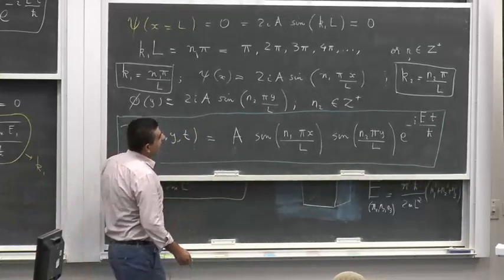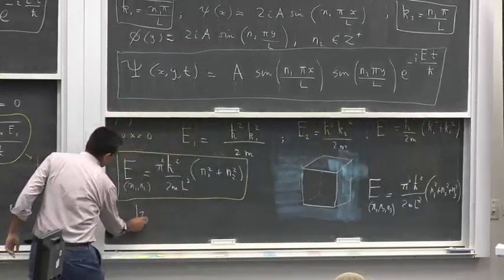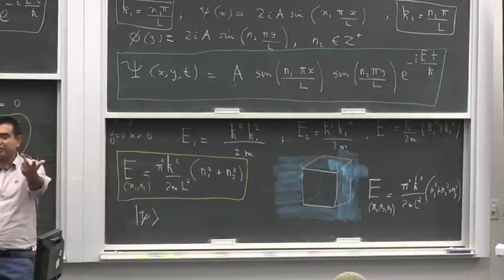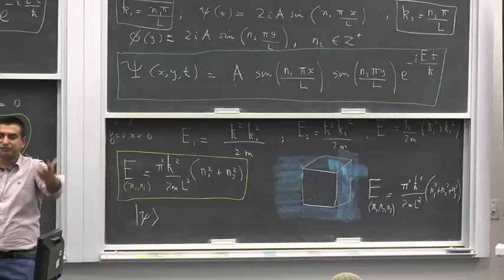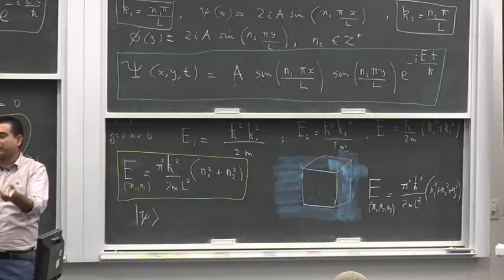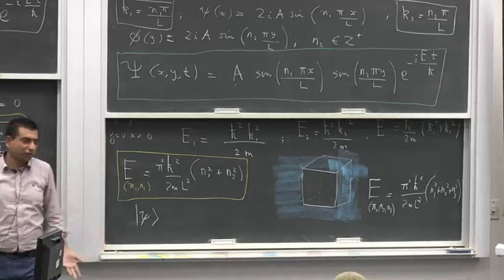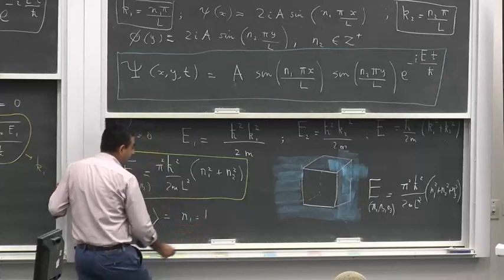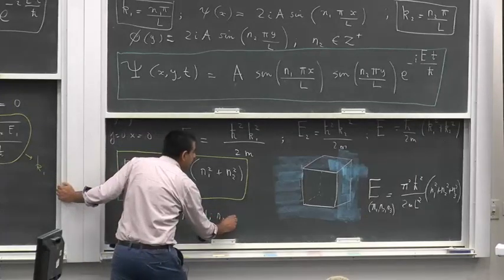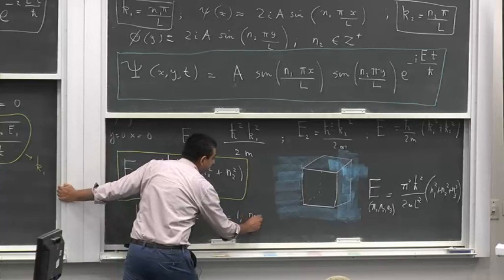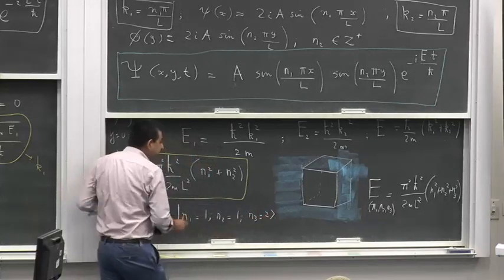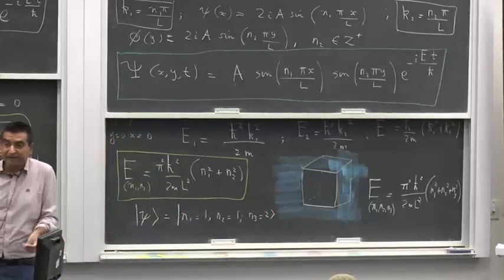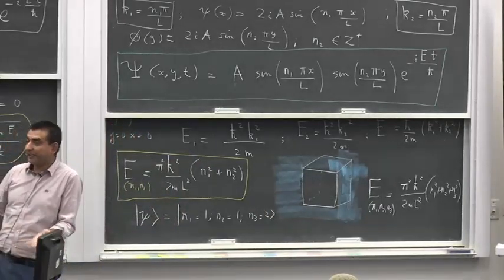So it's the quantum numbers that actually define the state of the system. If I were to define a quantum state for the system, written in ket, I just need to specify the three quantum numbers. What are the values for each of the three quantum numbers in that particular state? So I could write, say, N1 equals 1, N2 equals 1, and N3 equals, say, 2. If I specify the values of each of these three quantum numbers, I've defined the state. I need to know the quantum numbers.